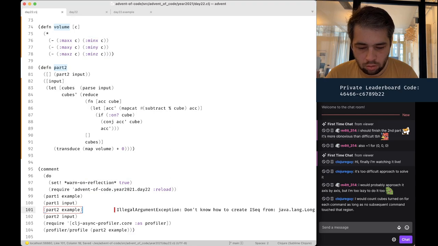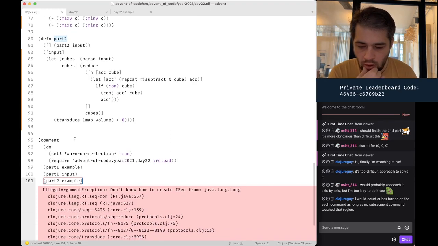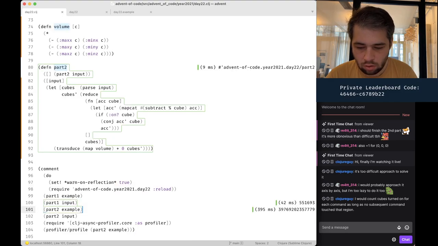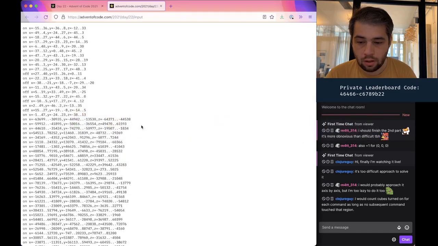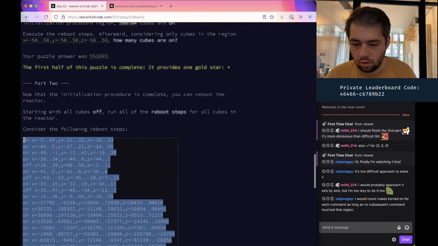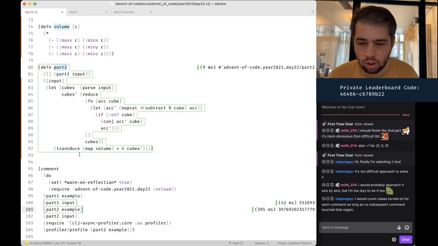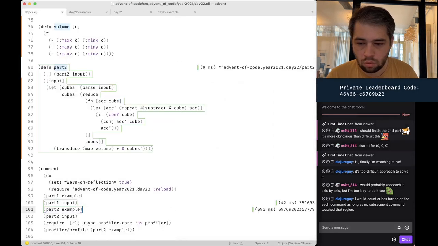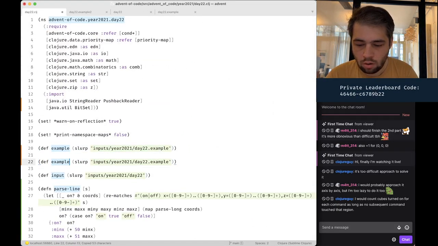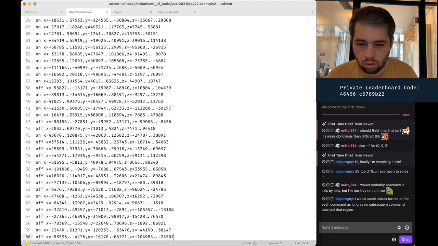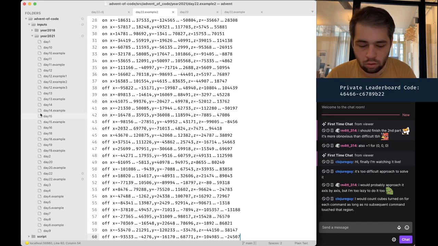Okay, let's try it for example two. Okay, it's not working. I didn't notice cubes. Okay, so this is our value, for example. The actual example is different, right? Like this. Maybe this is our check. The 22 example. Example 2. What do you mean? Where did I start? Start in code.